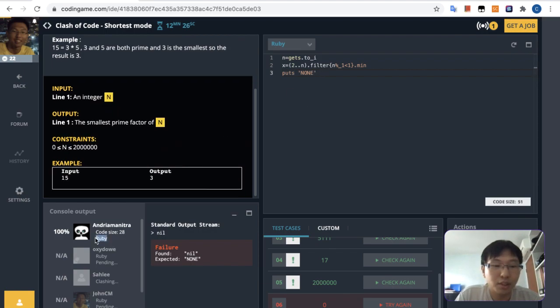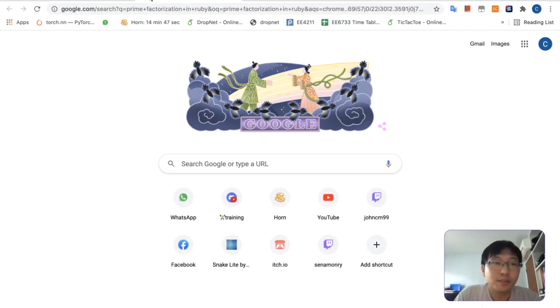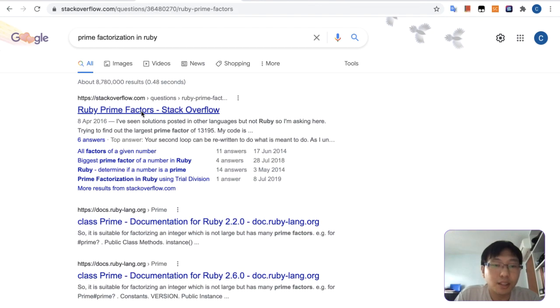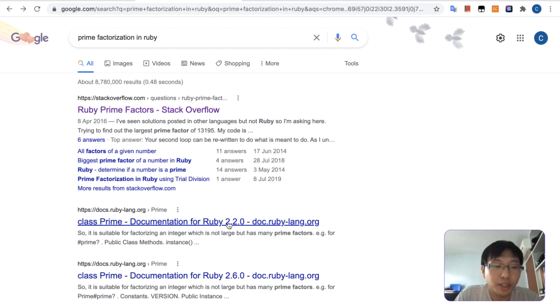Wow, that's really short. Wow, 28. Yeah, I guess I'm doing a bit too much here. A way to do it is prime factorization in Ruby. There's a prime factorization inbuilt function already.